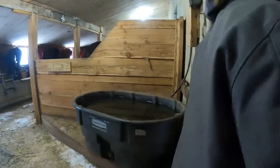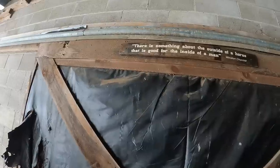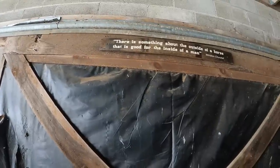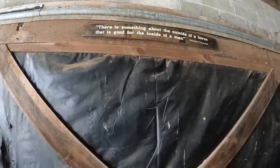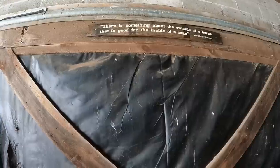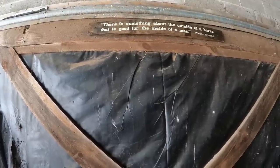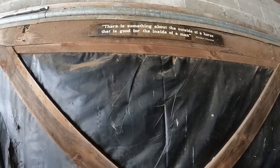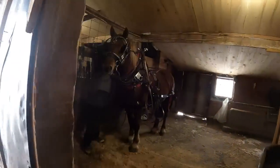While Jim's getting things together here, I just wanted to thank Mona for the lovely sign that she sent us after Buck's passing. We really appreciate it. Jim wanted to put it on our horse barn door. So thank you very much, Mona. The saying is so very, very true. Man and woman.